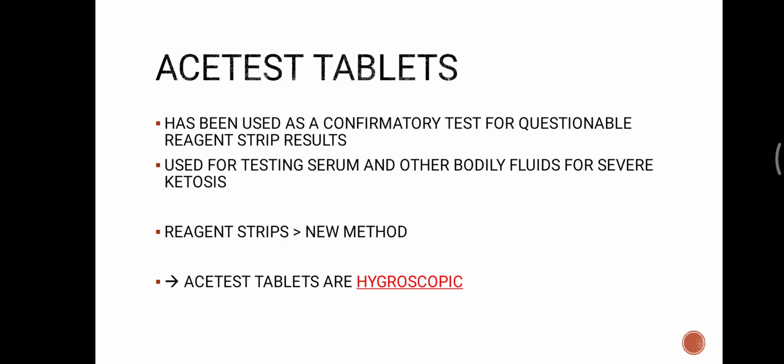So, but currently, as the time goes by, nadaghan na kay sila na develop na new other methods. We have these new methods measuring beta-hydroxybutyrate using reagent strips that have been delivered to provide automated methods for testing serum and other body fluids. So, sa unang panahon, nagagamit sila og katong mga old methods, pero kumbaga murag dugay mga bot ang mga results ba. Not unlike karon sa mga new methods na automated na siya, so mapadali na lagawas ang result.